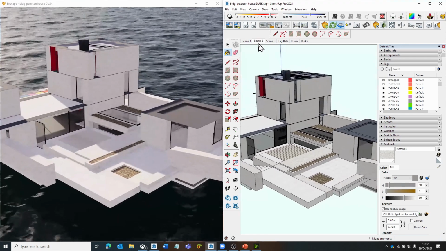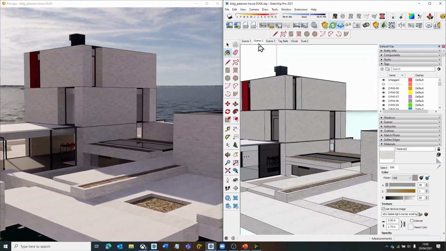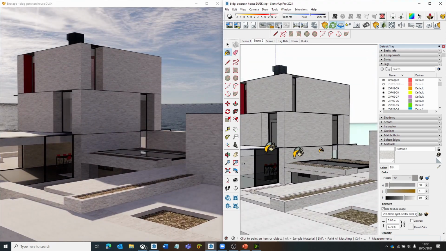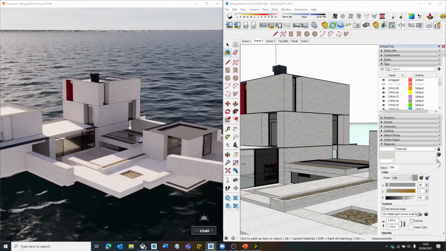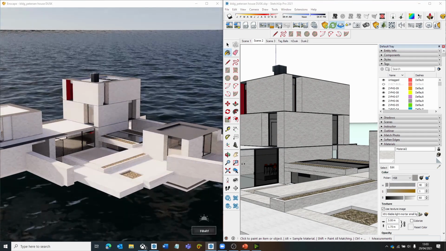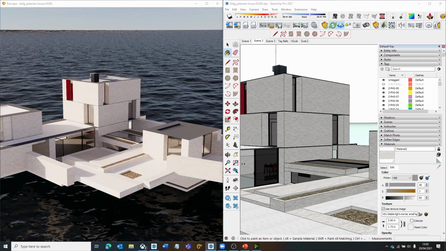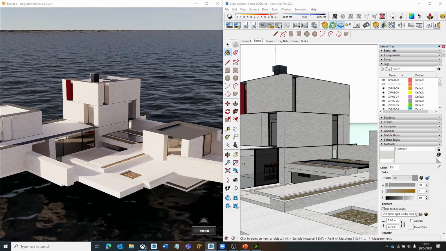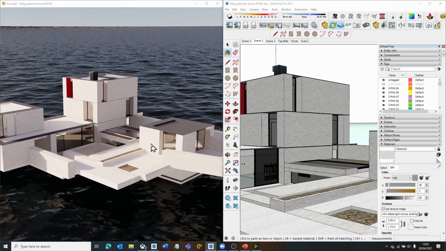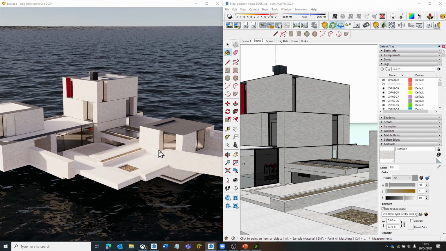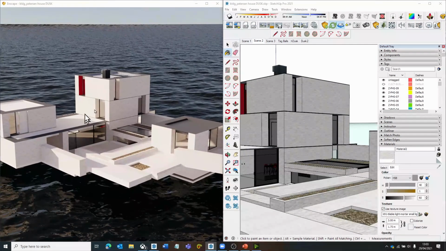Okay, so this is actually how this model had been prepared within SketchUp here, and we can see it's a really nice model. For some reason, I made it float in the sea. Don't know why, just did. But we can see a couple of the problems that we've already talked about here, that when light is falling onto this building at certain times of day, we've got a kind of Santorini vibe going on with it.